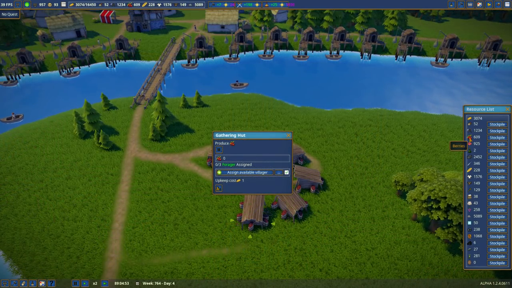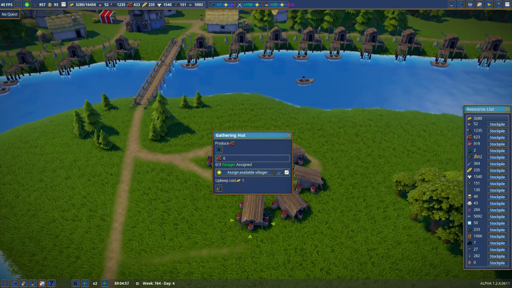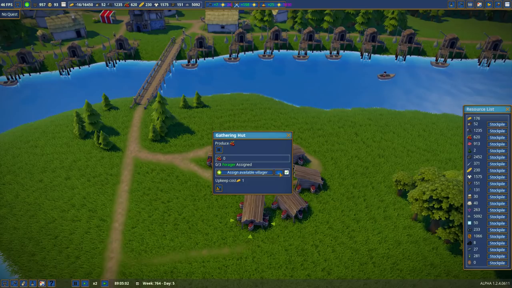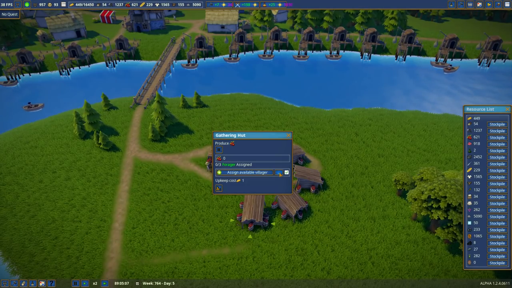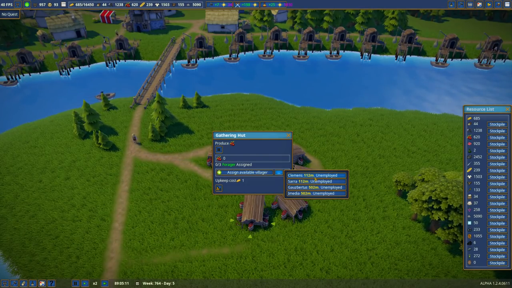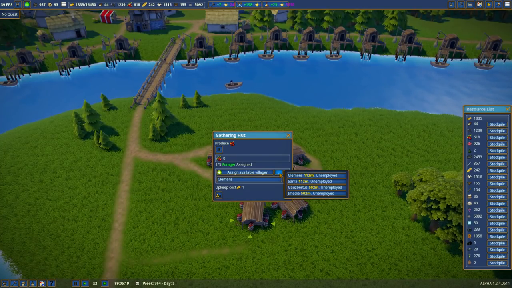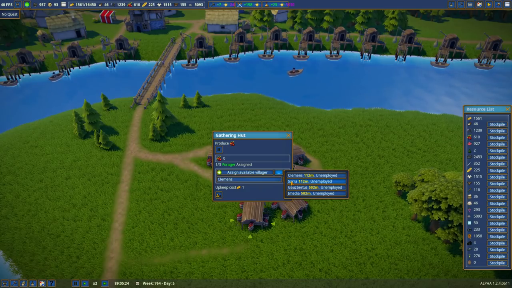Alright, I was still working on the berries because I really want to get this berry number up before I start to concentrate on the bread again. Nope. And we do have a few unemployed, especially old cooperage. So Clemens at 112, you're going to do this. And so is Sarah with two R's.